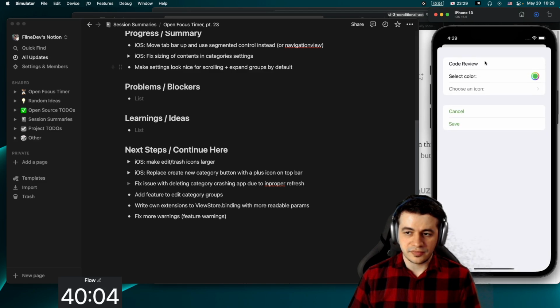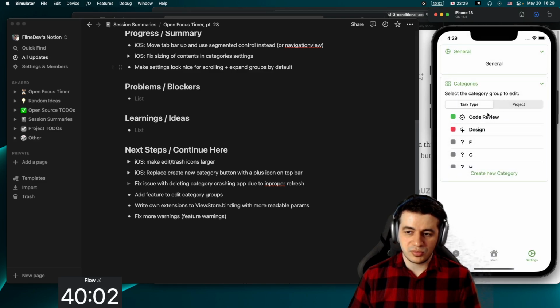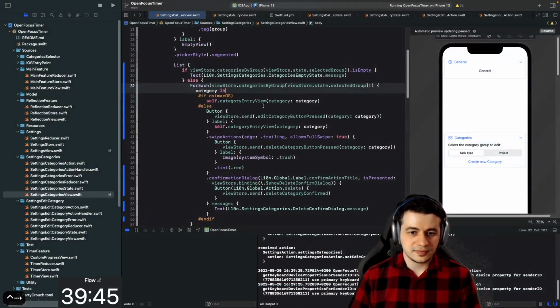I think it's intuitive enough. People will try out, I guess, clicking on this. Although I'm not entirely sure, maybe we need to indicate that this is clickable. Maybe we should add an icon on the right that makes it clear. Show edit icon.